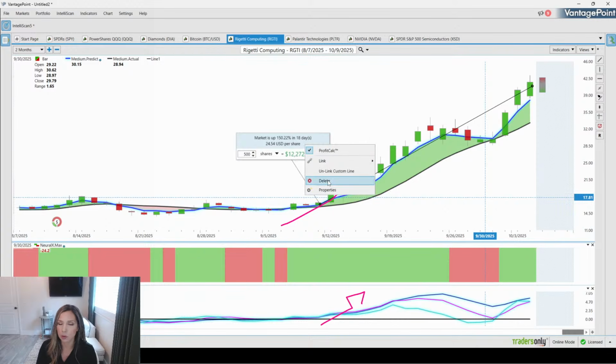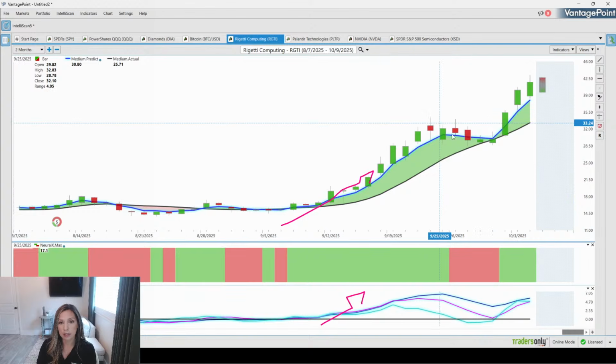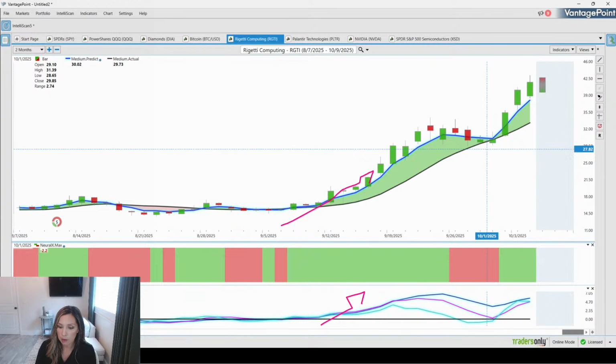Now, every trader is going to be a little bit different, right? You may also like to see those pullbacks. And I'm going to identify another area of the market, or another type of opportunity, I should say, where we're not looking for the new trend, but we're looking for the renewal of a trend, right?